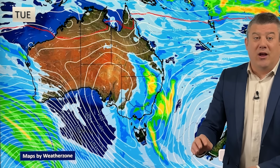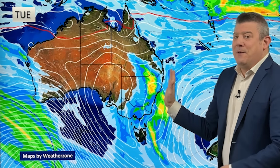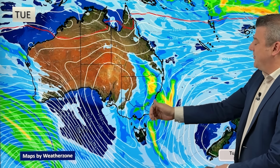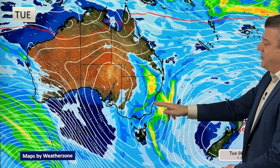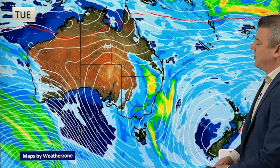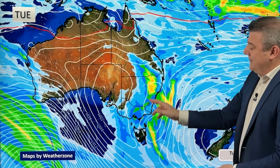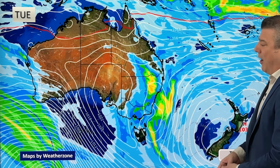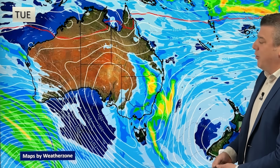And the other big controller of your weather is this high out towards New Zealand, pushing back and not allowing this wet weather to sort of clear away quickly. But there is that line of wet weather still lingering into Tuesday that we showed you on the wind map just before. And that means some heavier downpours coming through that eastern side and right down into Victoria as well. Although it's not as much as you get into Victoria, it's certainly a lot more broken up.